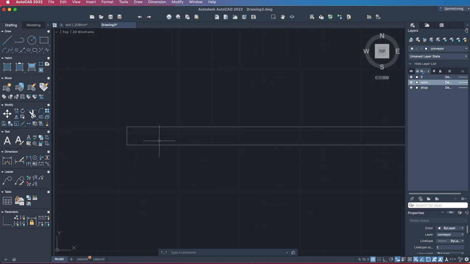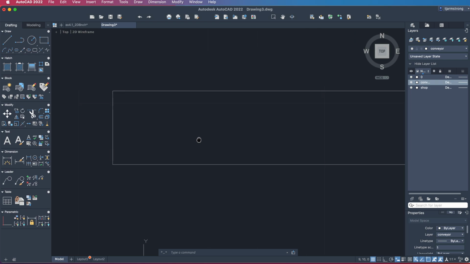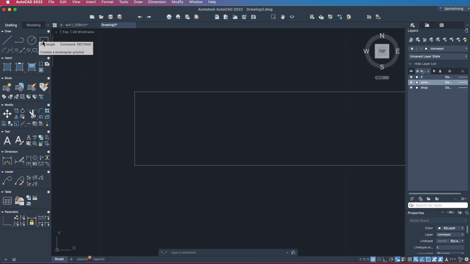We'll start here on the left end. I'll blow this up so I can see it. And I will get a rectangle tool. I'll start in this corner, and I'll come up, and I want to come over 0.05 meters, 0.05, comma, and then I want to go up 0.75. So there is the top view of my roller.